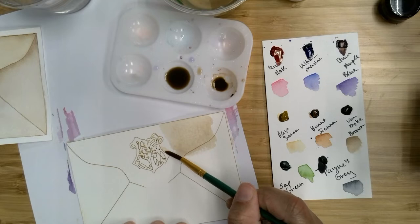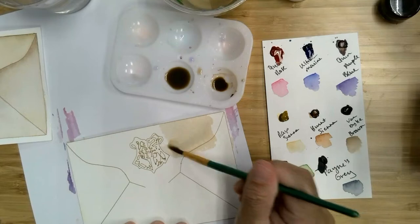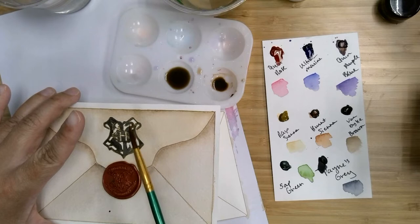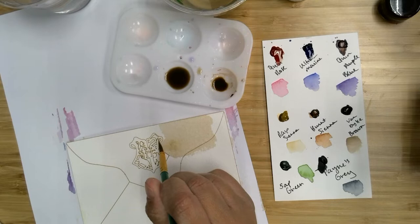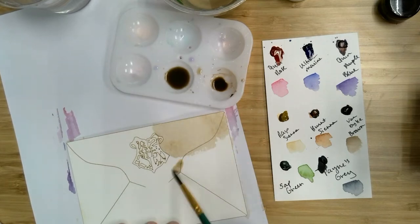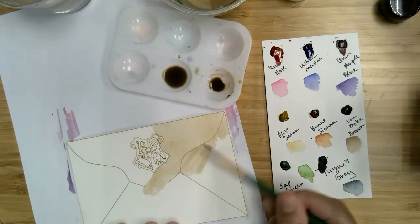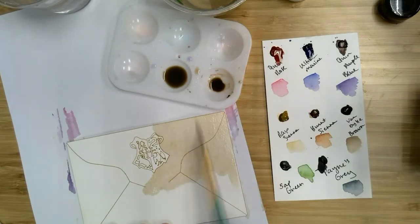When you get to the crest, you want to make sure not to overlap with the crest too much. We are going to paint it with some black ink later on, but some of these places you can see are still white, so you don't want to cover those with brown paint. So just try to do it as evenly as possible.